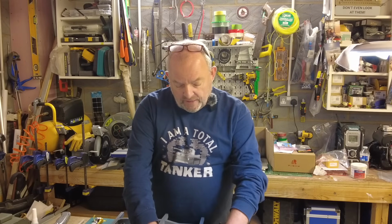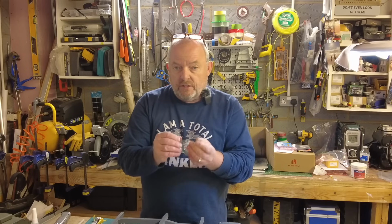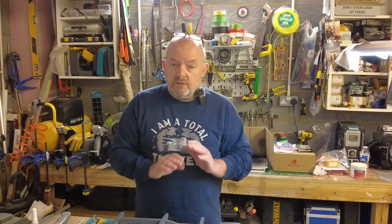I also took out the short spring of each one, which is the smaller of the springs, and there is a lot more movement in the spring. Armortek do recommend, if you want a nicer, more bouncy ride, remove the short spring. So I've gone ahead and done that.